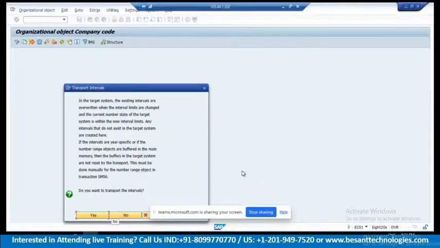You have to click on save. I'll give you a document with all these parts. You can refer to this later and then create. So in logistics general, we have created a company and company code in financial accounting. Now we have created a plant in logistics general. Next, we have to create storage locations.